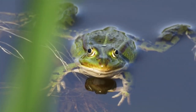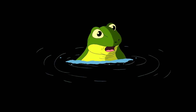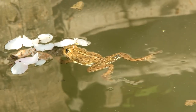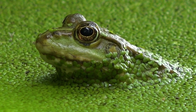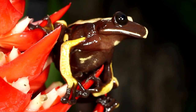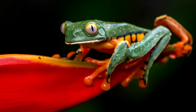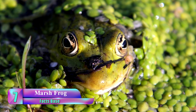Frogs are cold-blooded animals and can adjust their body temperature to the nature of their surroundings. When they get too cold, they come out to the light for some warmth, and when their body temperature gets too warm, they submerge themselves into a pool of water to cool off. They can also be found dwelling around moist land and slow-moving water bodies such as a lake, pond, or stream. A significant number of these frog varieties have become popular and intensely studied because of their beautiful colors, fascinating characteristics, and habits.